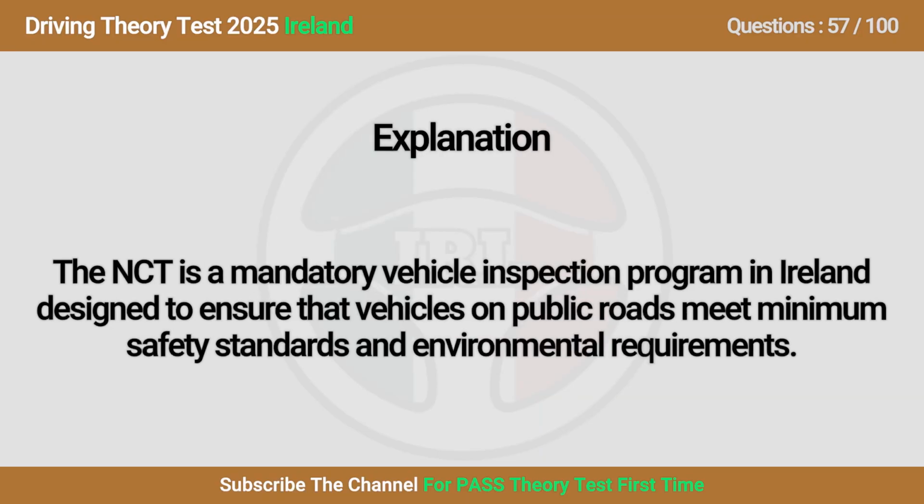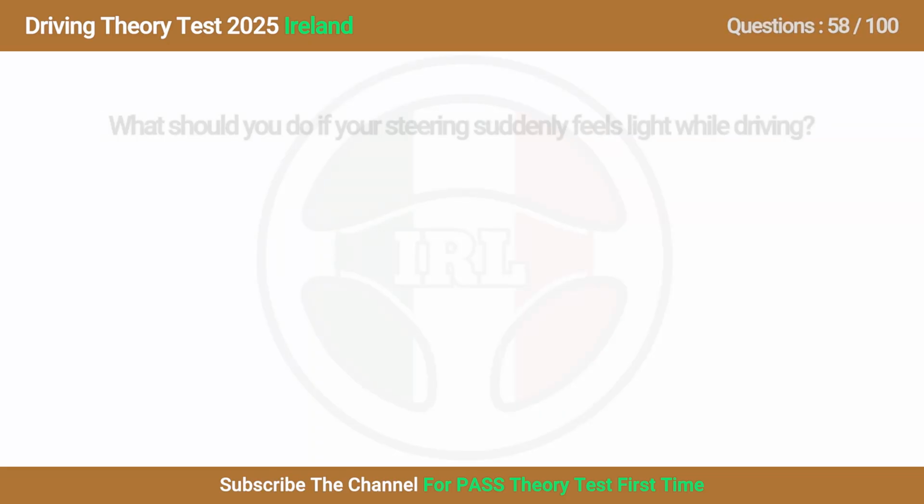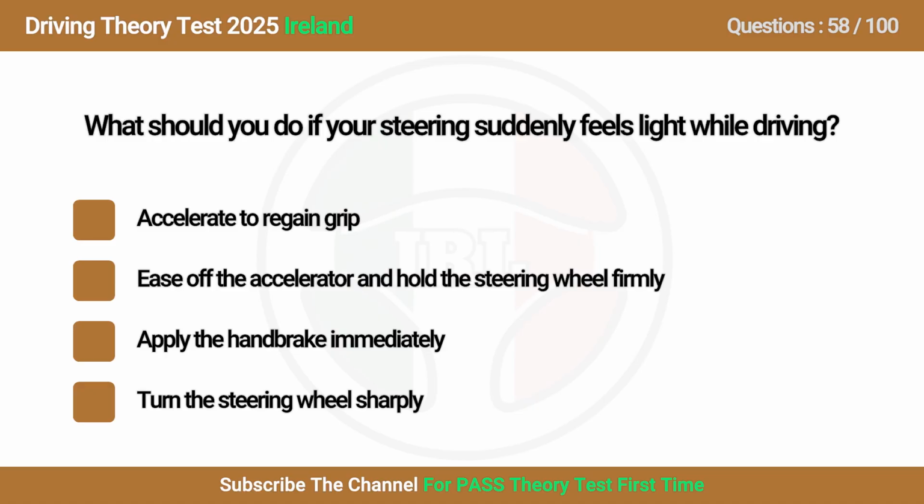There is a mandatory vehicle inspection program in Ireland designed to ensure that vehicles on public roads meet minimum safety standards and environmental requirements. Question 58. What should you do if your steering suddenly feels light while driving? A. Accelerate to regain grip. B. Ease off the accelerator and hold the steering wheel firmly. C. Apply the handbrake immediately. D. Turn the steering wheel sharply.